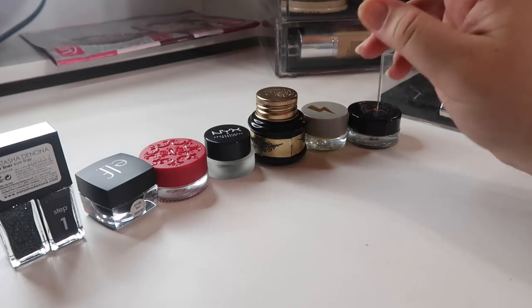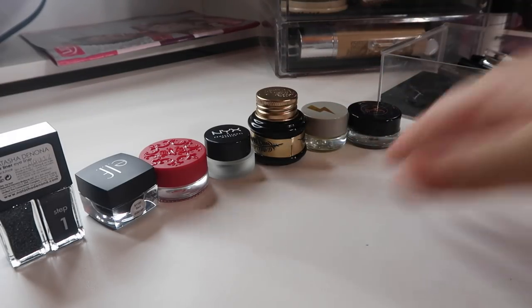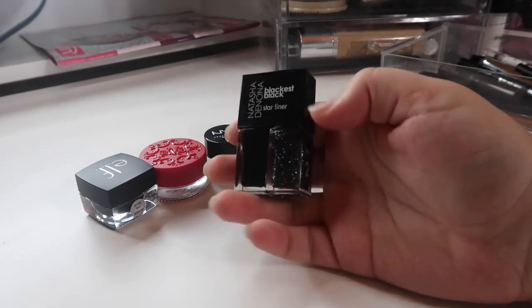I'm not gonna hold on to that. Okay, moving on to our liners and our pomades. So, first off, Natasha Denona Star Liner. I am holding on to this.